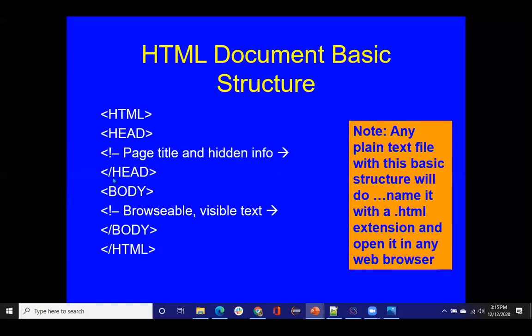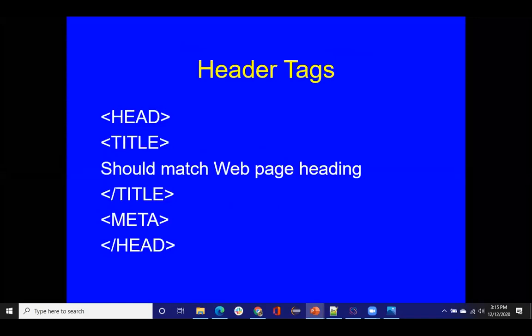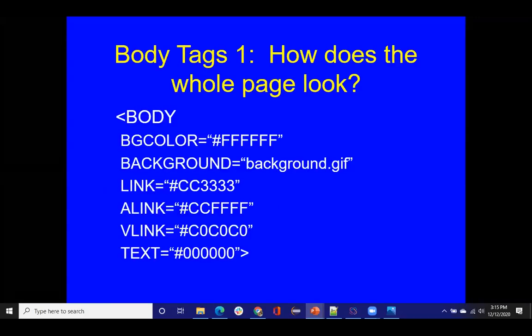But whatever you write under the body tag, that's browsable data or visible text or visible elements, we can say. So next thing is all about the body tag. Whatever you write inside the body is how the whole page will look.